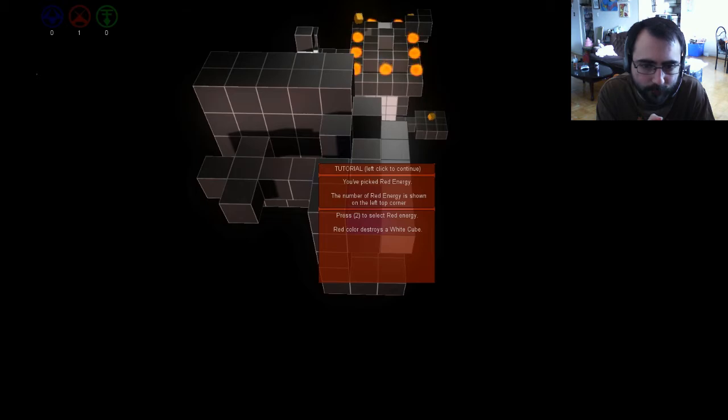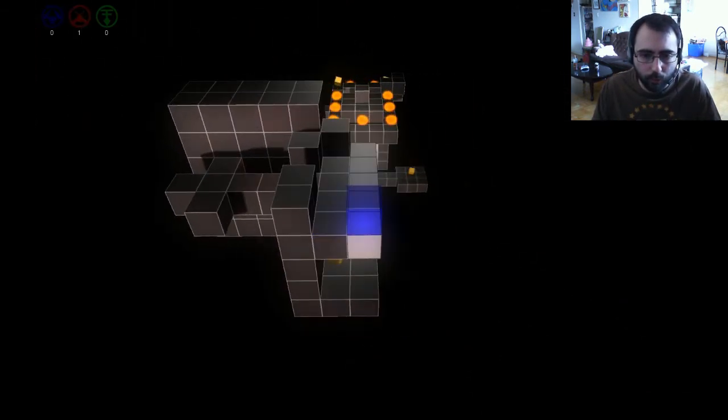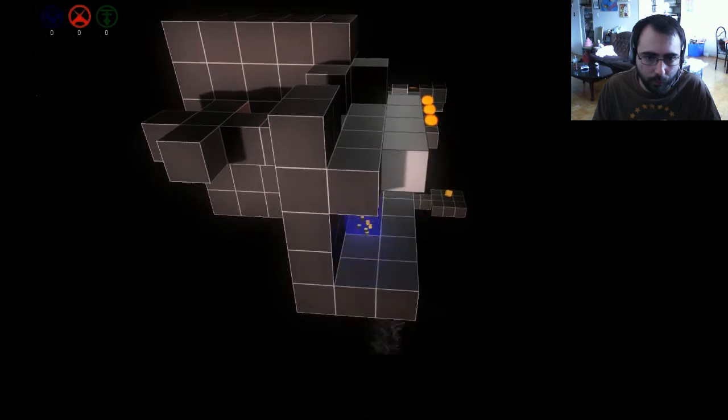So the red energy, it destroys white cubes. Okay. So if I wanted to maybe go this way, let me select red, paint it, and get rid of it. Now I'm underneath.